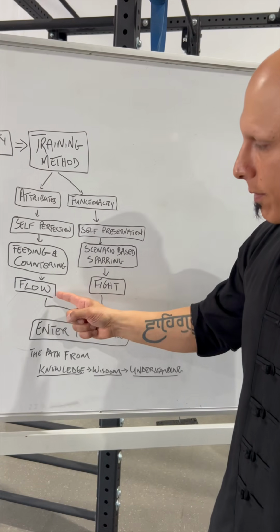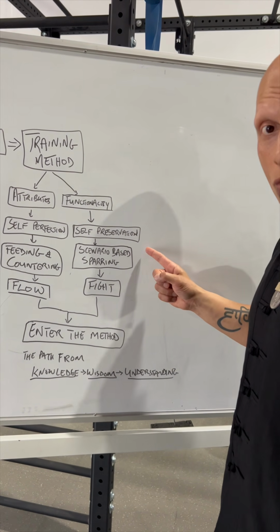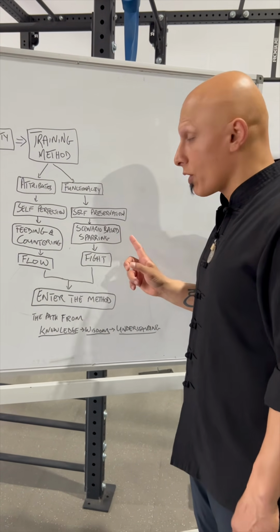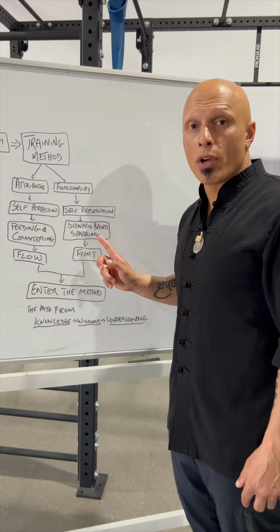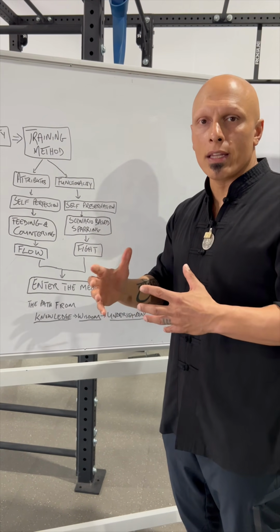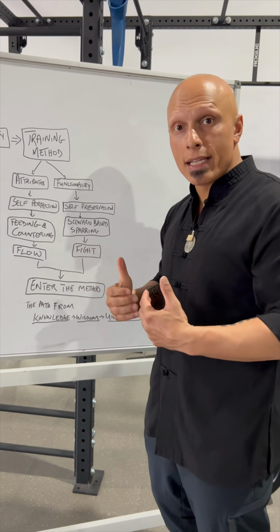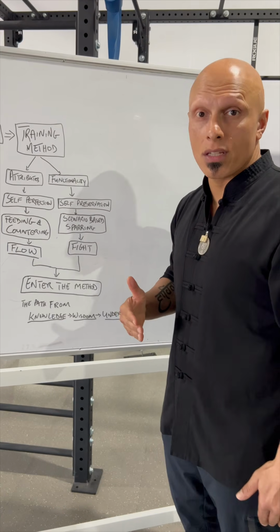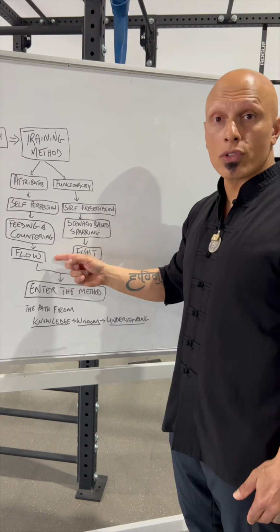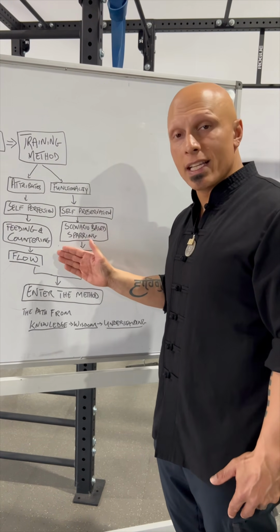What that develops is a flow, and scenario-based sparring, when you're practicing your tactics and strategies by setting up scenarios and playing roles, that's very important. This is not for competition. You're not sparring for competition. You're sparring, playing a role so that you can mimic what can happen in reality, the real pressure of how an attacker would attack you, so that you can realistically create these conditions. That's going to develop your ability to fight. The feeding and countering is going to develop your ability to flow. So together we have to have the concept of fight and flow.